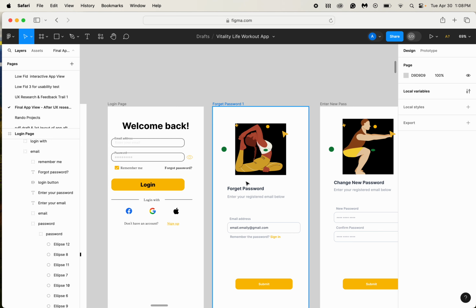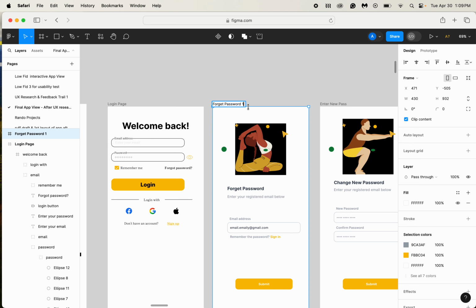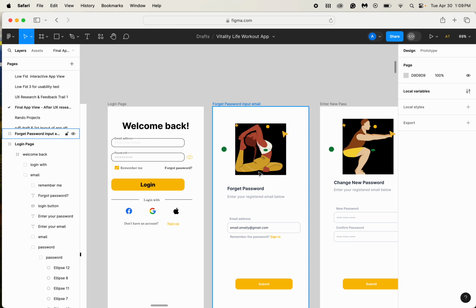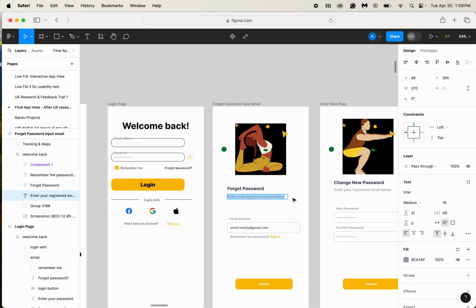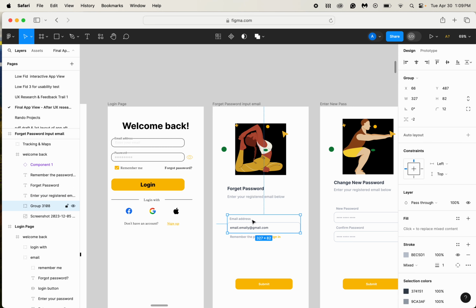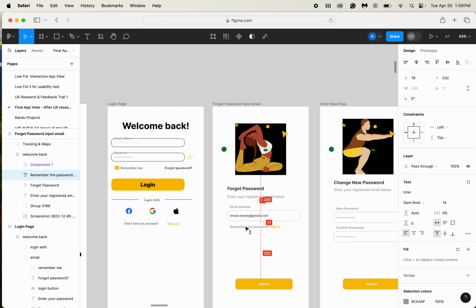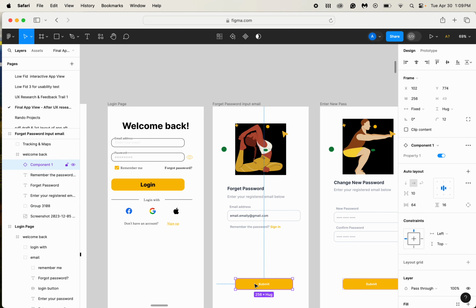So let's say they click forget password. Let's change this to forget password and put email so we remember that. So forget password, enter your registered email below, and let's bring this up, and let's finally bring this up.